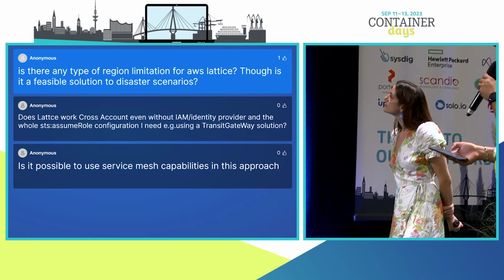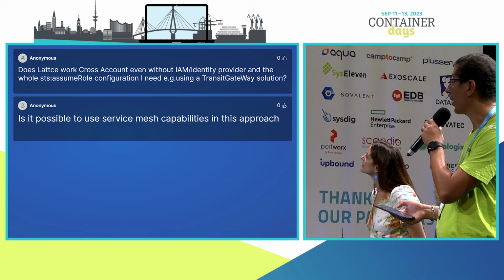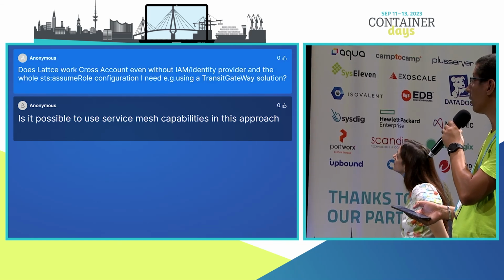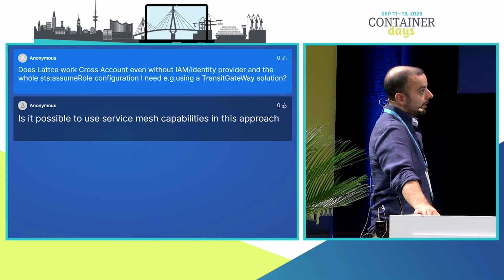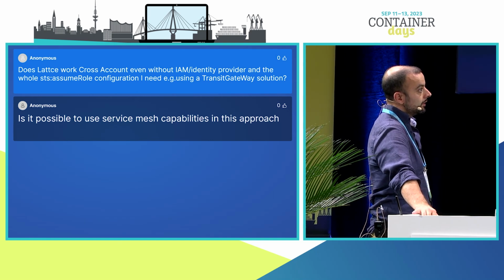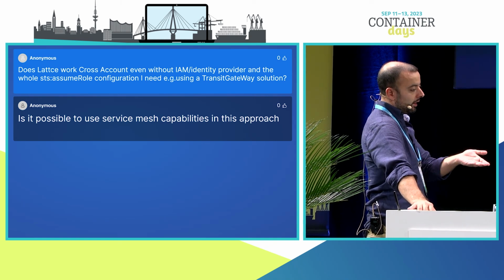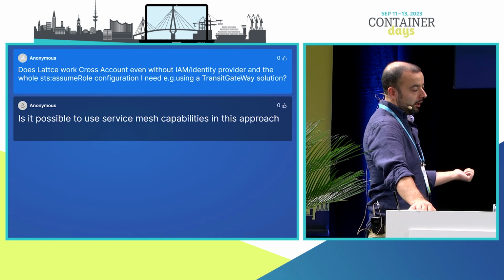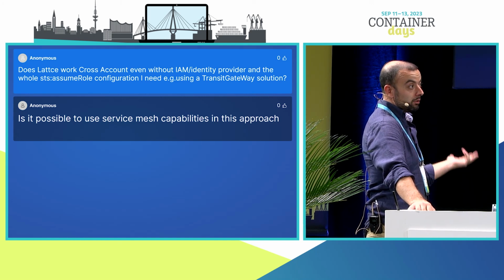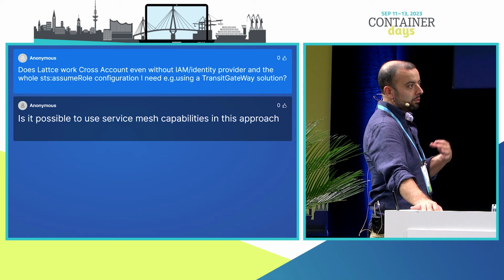As we have a little more time, I've added one last question. So two last. Does Lattice work cross-account even without an IAM identity provider? Yeah, that's the beauty of it. Basically, there is no transit gateway or connectivity required. Lattice is a fully managed service that will provide connectivity from VPC to VPC. And it is managed. We are using it with containers here, but it's an AWS service that can be used, as I mentioned, with EC2 and serverless, and it is also 100% covered by the SDK. So if you don't want to use containers, but you want to join a Lambda function for some reason, you can do it through Lattice.